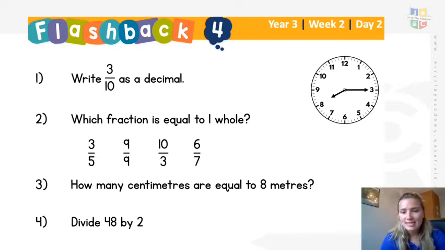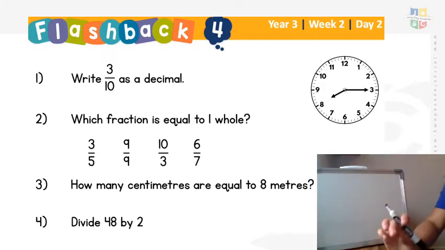Number 3, how many centimetres are equal to 8 metres? So thinking about how many centimetres are in 1 metre, so how many centimetres are going to be in 8 metres? And then for number 4, divide 48 by 2. So think about what method you could use for that as well. Have a go. Once you've had a go at that, come back and we'll have a look to see if you've got the answers correct.